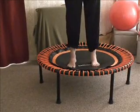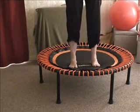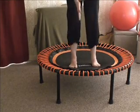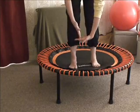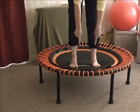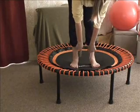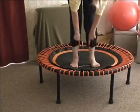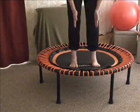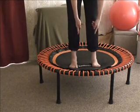Let's have a look how this story with pronating looks in reality. If you look at my ankles, they are nicely upright at the moment. I have the heel in a 90-degree angle to the mat. This is how you should stand on a rebounder. If I'm pronating, I'm falling in here. Can you see that? So there is a lot of stress now, also at my knees, because the knees are coming inside. I stand correctly, look where the knees are going. They are coming in an upright position, in alignment of the second toe and the knee.